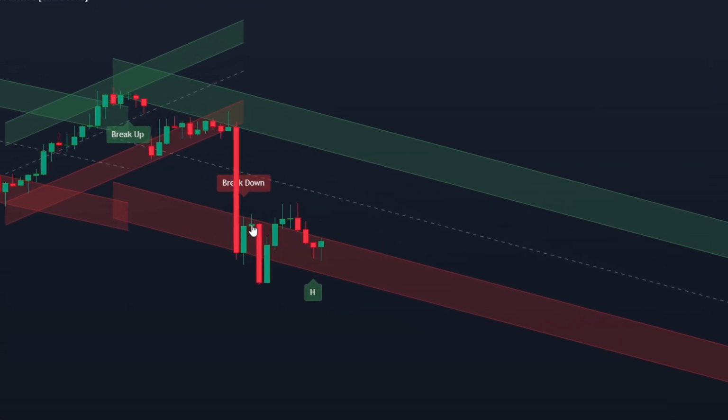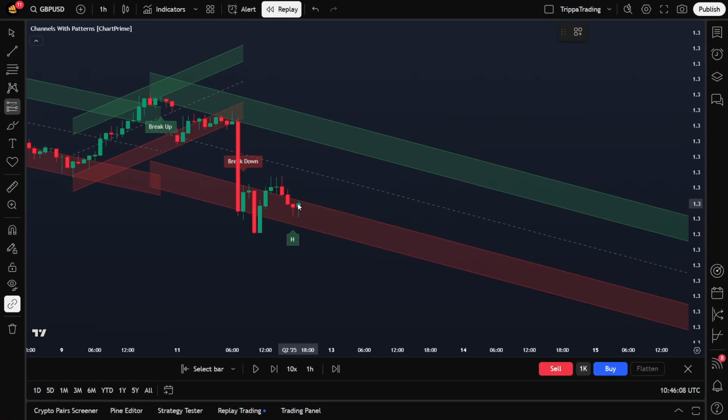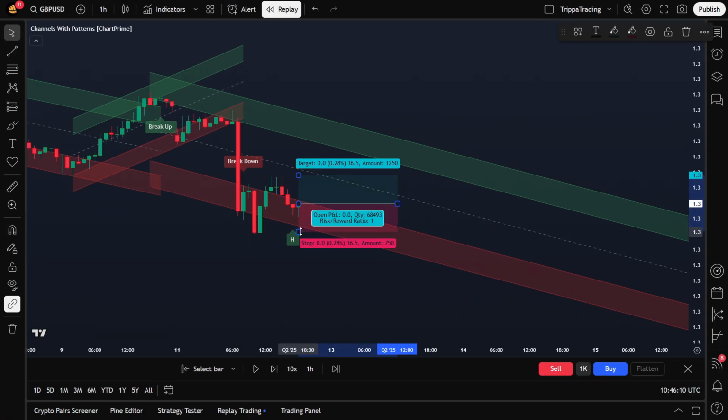Here, the price was trending sideways within a fairly well-defined channel. As price approaches the lower boundary, we notice a hammer candlestick formed and the indicator displays the H label right on that candle. This happens in confluence with the price touching the lower channel edge. At that point, we can open a buy position at the close of the hammer candle. We place our stop loss just below the most recent swing low, slightly outside the channel, and set our take profit near the midline or upper boundary depending on your risk-reward preferences.